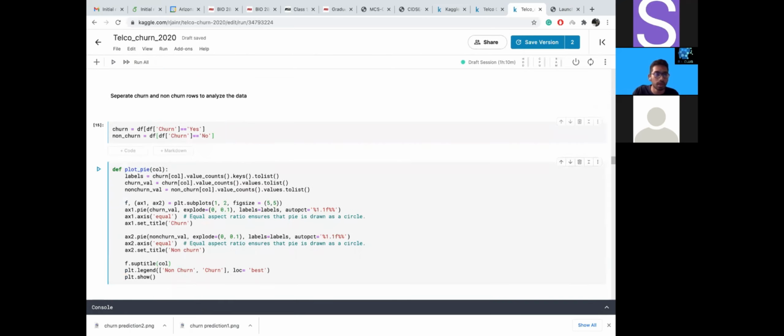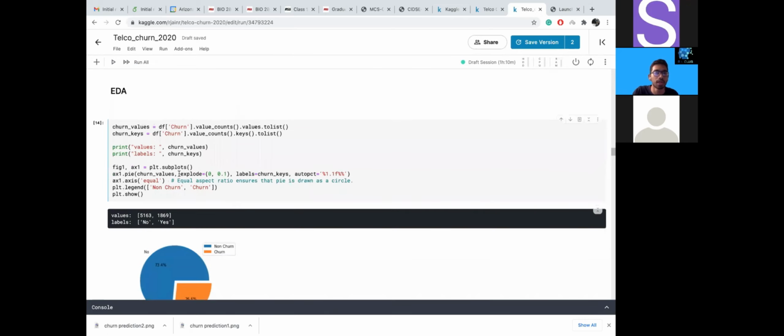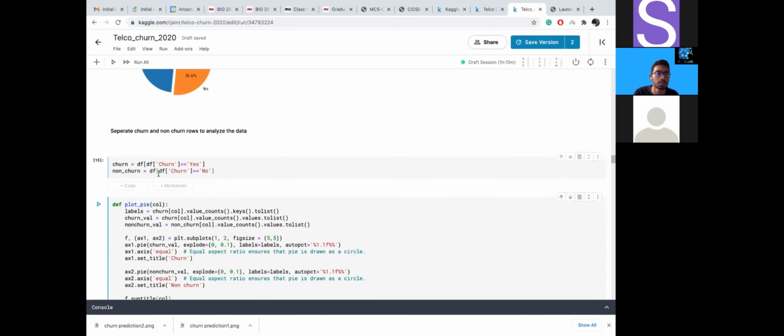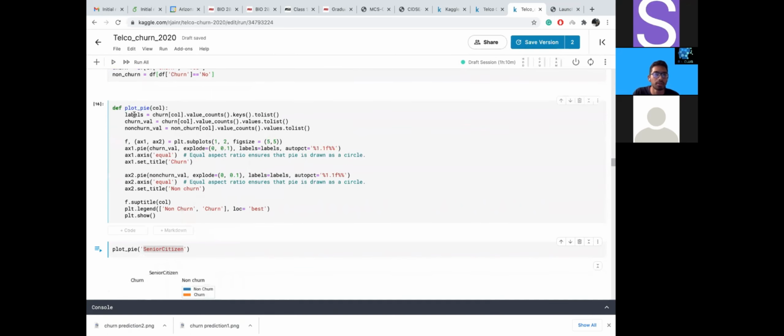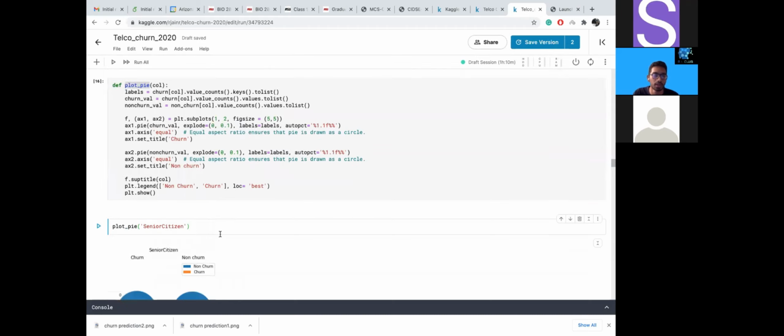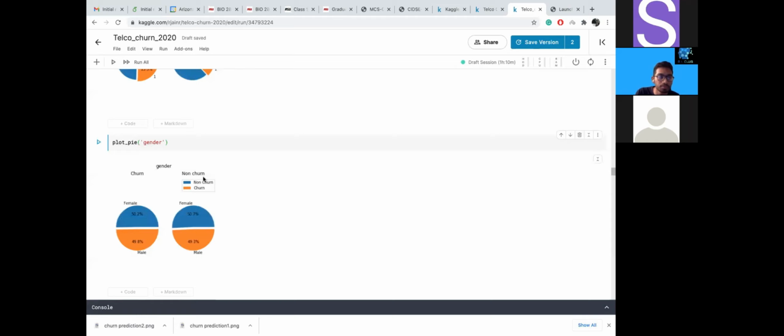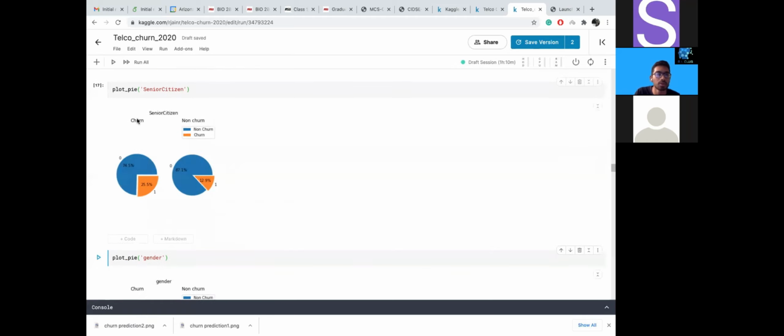Okay, so once I created a pie chart for this, you can create functions so that you don't have to do it for every feature. I created a function called plot pie, and then I just call the feature name. I want to see how the senior citizen feature looks. So let's have a look. You can see here in the churn column, almost 25% of the customers who churned were senior citizens.